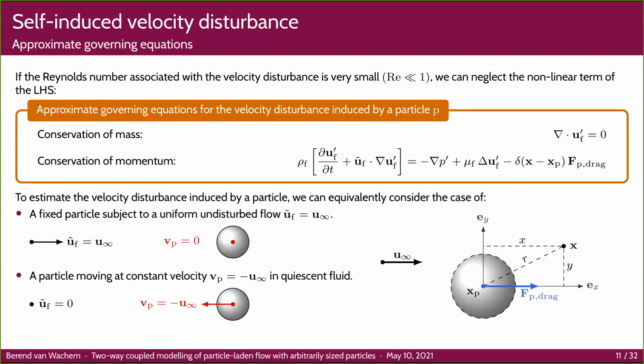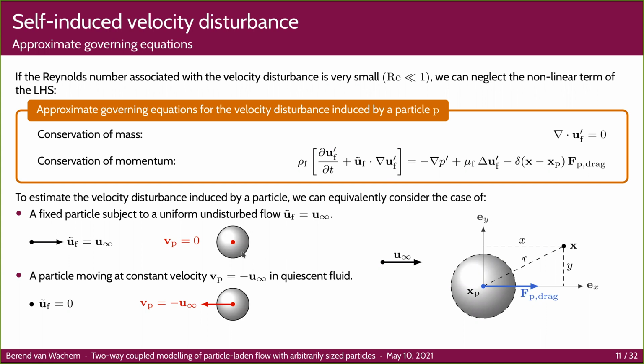Can we solve that? Well, the Navier-Stokes equations are very difficult to solve. So what we can do, as a first step, is say, well, if the Reynolds number is very small, we can actually neglect the nonlinear term on the left-hand side. So we're now solving our equation where we have a UF bar only. So we are actually overestimating the effect of the advection term. And then we can make an approximation of the Navier-Stokes equations. And we can look at two effects.